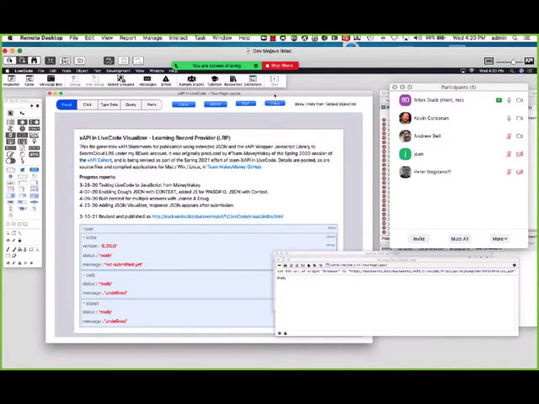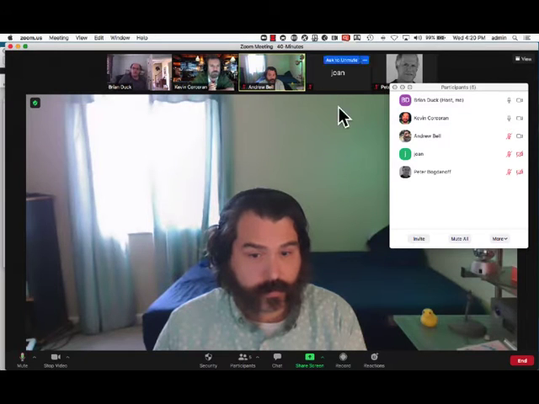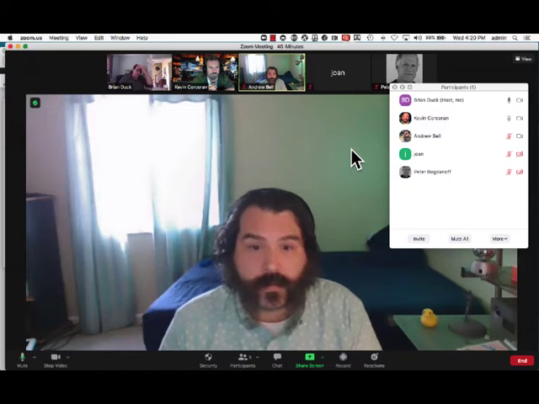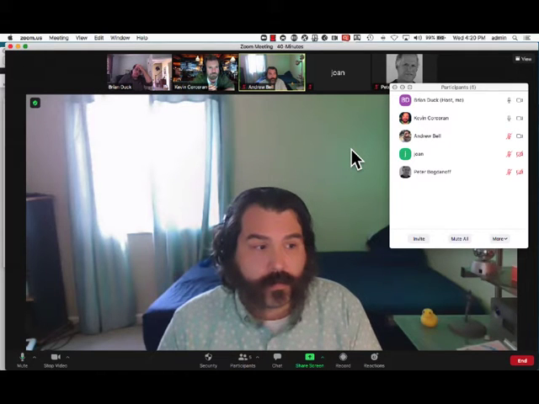So let me get out of share. That's sort of the update I wanted to give on where I'm at, but I think we sort of defined some of the next steps might be to separate out and put in different browsers. I'm not sure what that does for memory concerns or other concerns. Obviously, it multiplies.